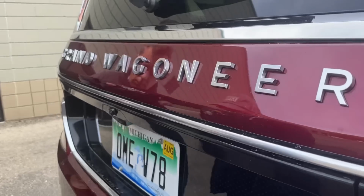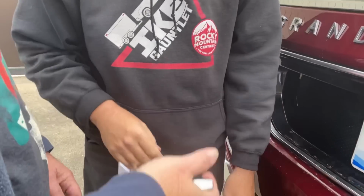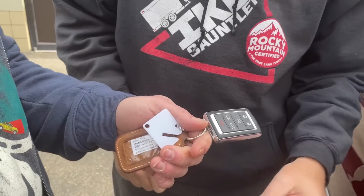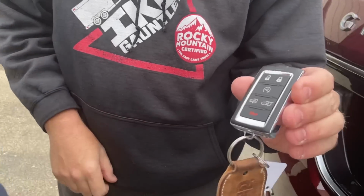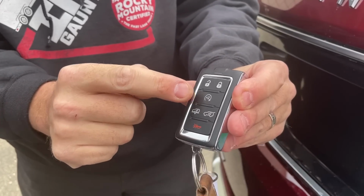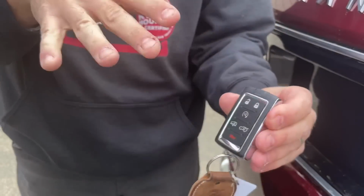Of course, it has a full, this is the key. Look, it does not say Jeep on it. Hey, it's heavy. Yeah, that does kind of impart a little bit of luxury. Because this is an expensive SUV too. We'll tell you the price in a minute. But yeah, you can start the engine remotely. You can lower it. Oh, slam it! Well, it's got air suspension, of course.